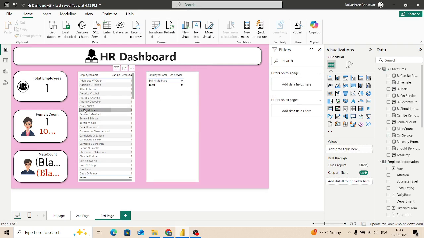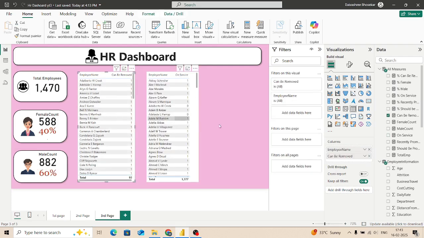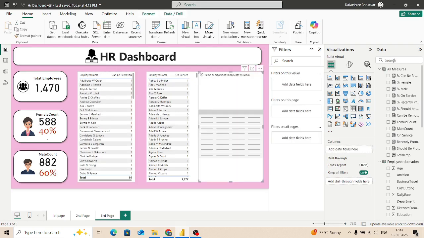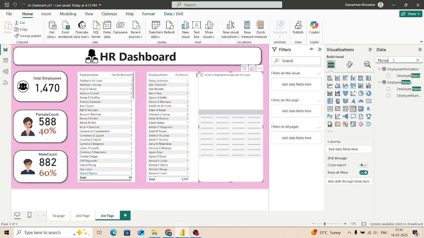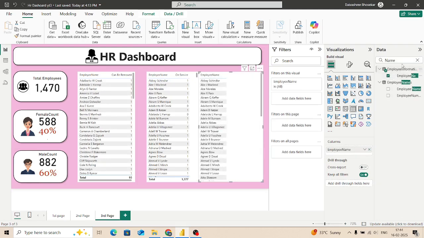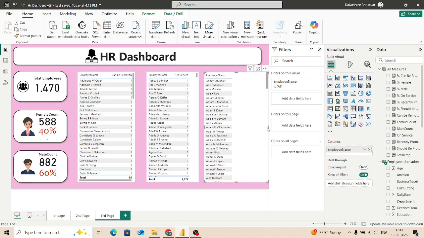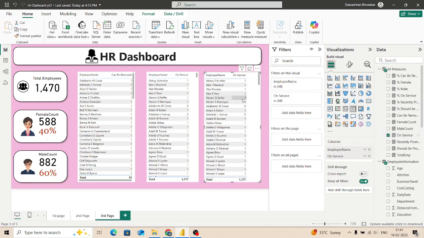I've selected this name, that is why it is showing those values. If not, then again, I'm going to take a new table. In that again, employee name. Now why I'm taking this, you will understand it. Just follow along. Employee name, and employee name of those who have been recently promoted. So that is also the thing I want to add. So these are the names of the employees. Okay, I'm just keeping this table for a different understanding.